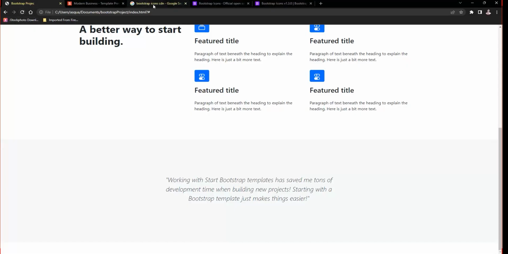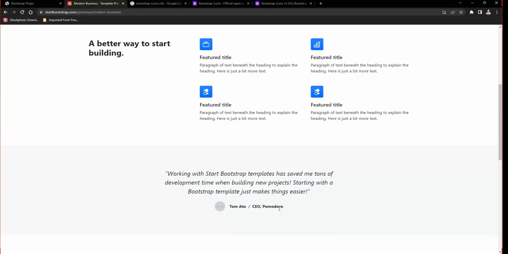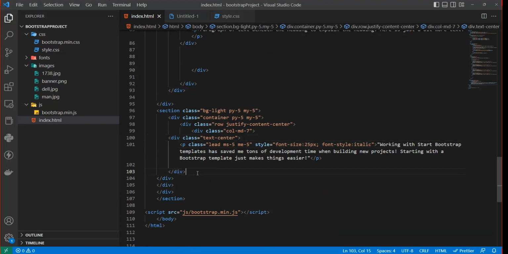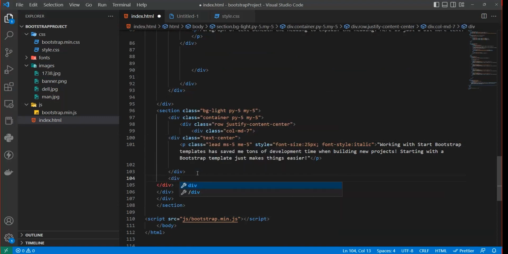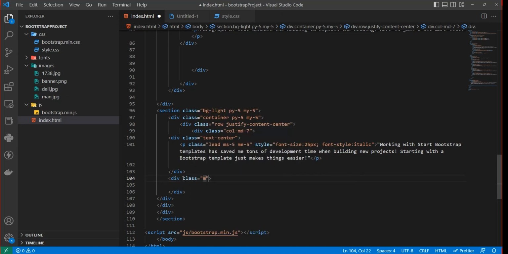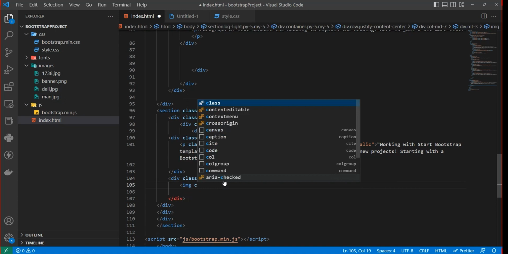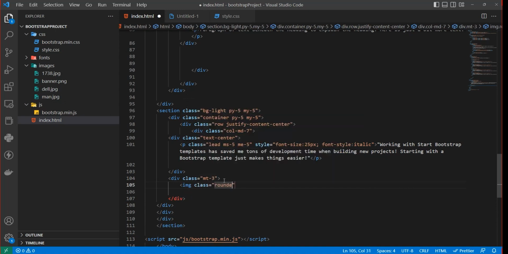Okay, so you notice underneath you have this too. So let's create that. We have a div, and you'll see mt-3. Then what they have there is just an image. Class is rounded, I think rounded-circle.